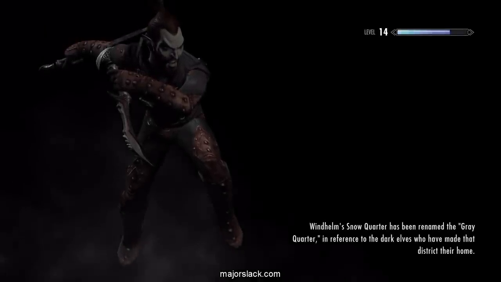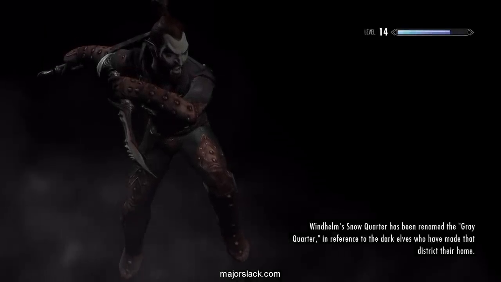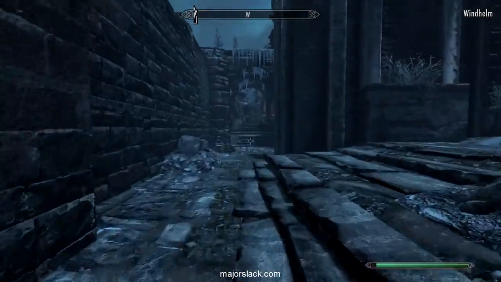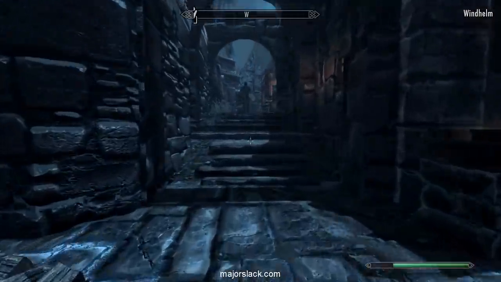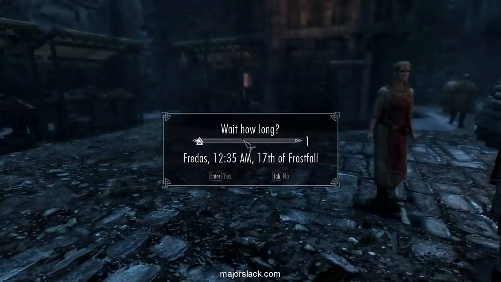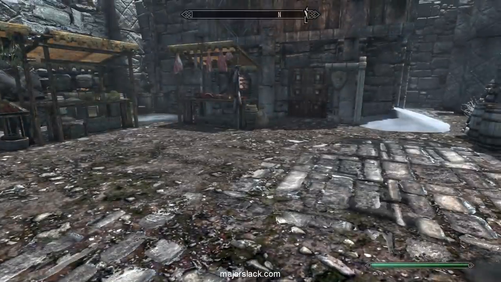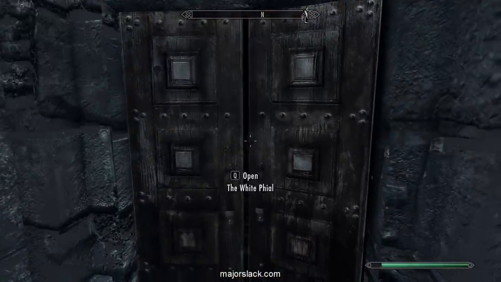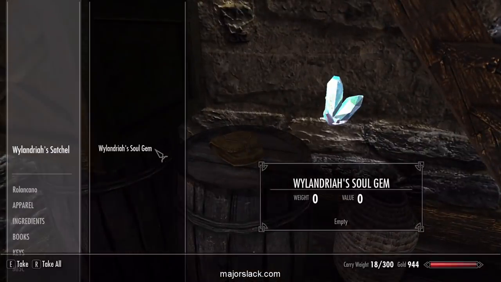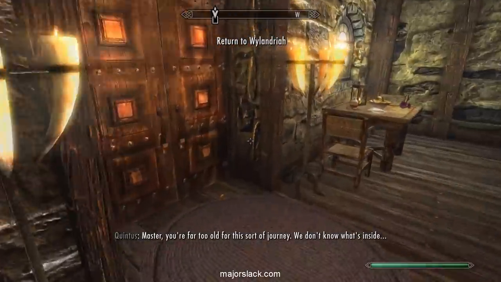Off to Windhelm, we've got two of Willendry's items. We've got the spoon, and we got the orichalcum ingot. All we have to do is go to Windhelm, get her soul gem, and we can trade those in for a whole bunch of valuable scrolls, which we can't use, but we can sell them for a lot of money. It's right underneath the stairs here. We'll enter his satchel, get his soul gem. There we go, so we got all three items.